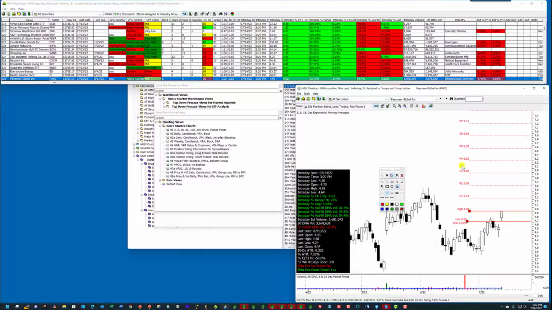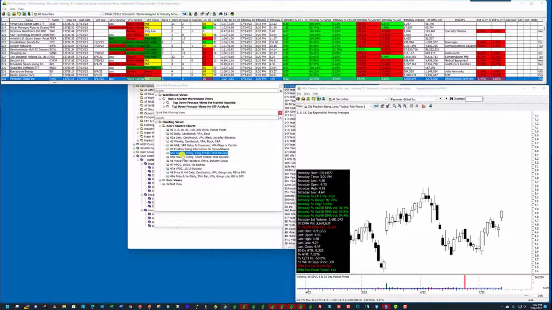If it would go to R4, for example, which would be $6.20, I would make 4 times my initial risk. Okay, I want to clear that. I'll clear all annotations and get rid of that.